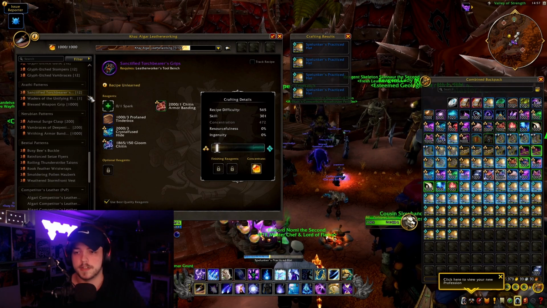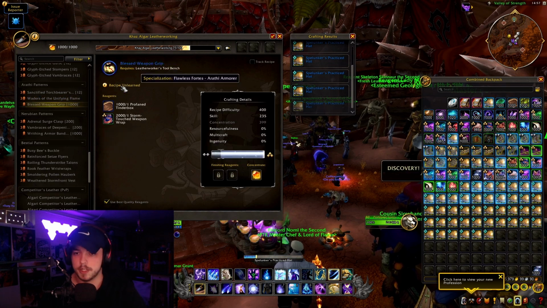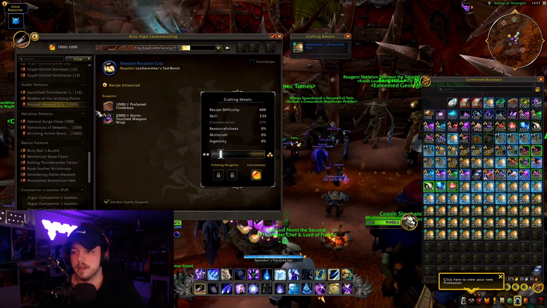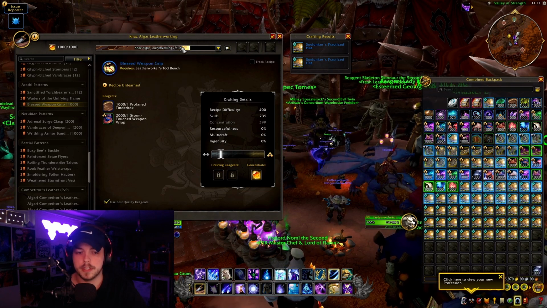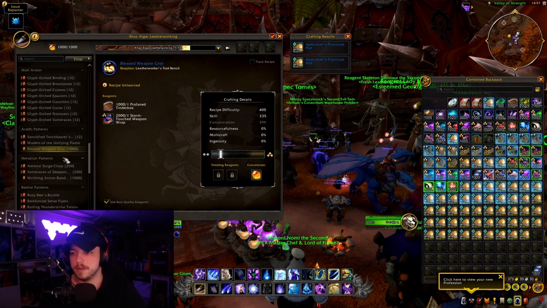This is from a quest, Spreading the Light. This is a drop from Priory of the Sacred Flame, which is a dungeon. And then this is actually through one of the specialization trees, as you can see right here, Flawless Forte. And that's an option. And now you can see here we are at 75 in the profession, and nothing else, as I talked about, is going to take you any further.